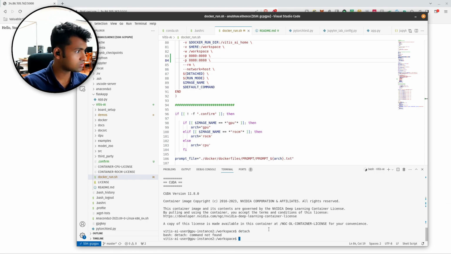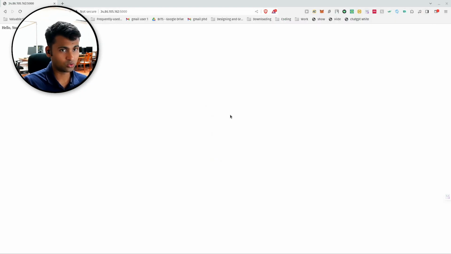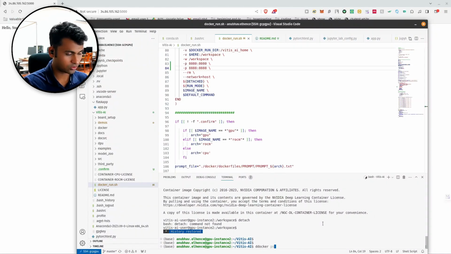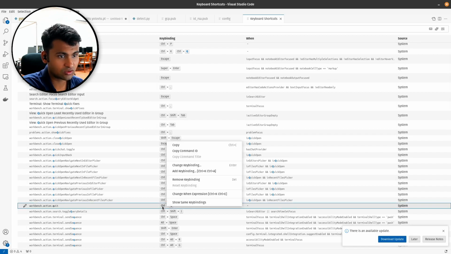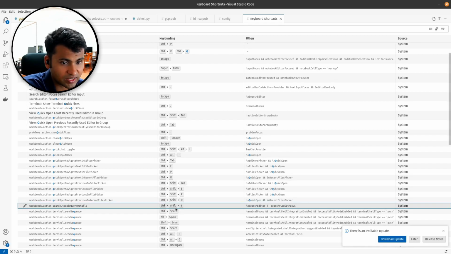It does not work. Some sources suggest online that we press Ctrl P and Ctrl Q, but that is a shortcut for actually closing the VS Code application completely. So I'll launch it again quickly. I think why this is happening with me is that this is causing an issue. So I'll just remove the key binding, that's it.